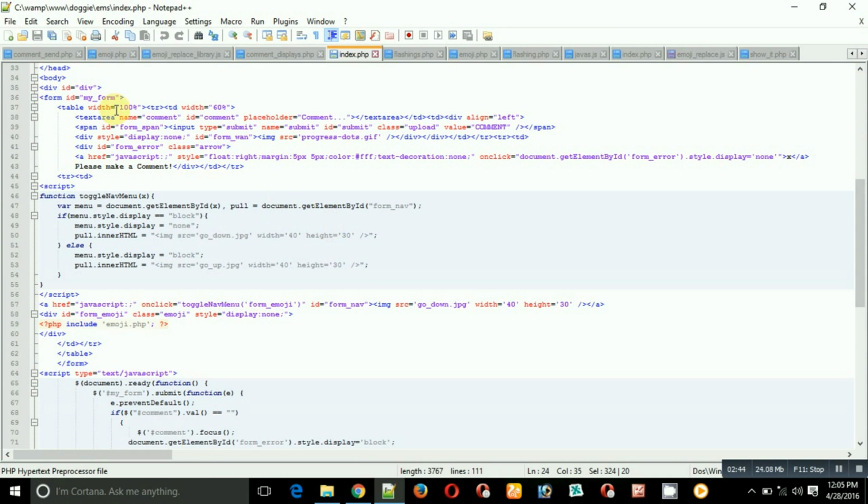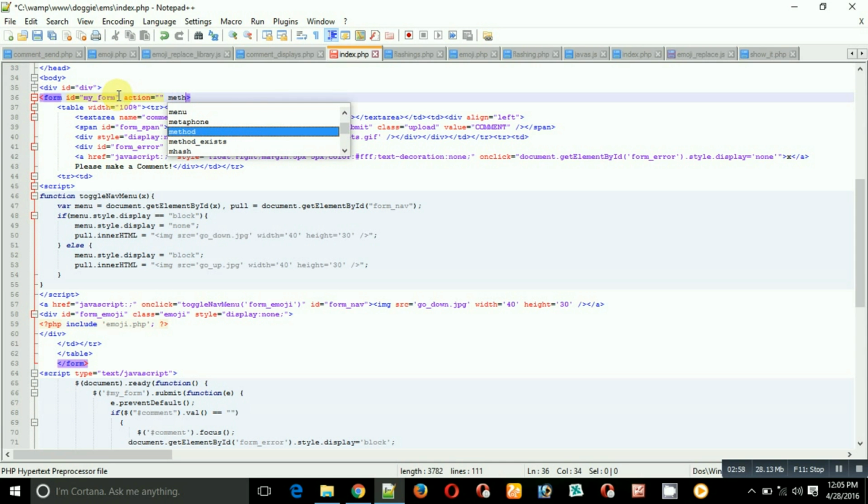So the first thing I did was my form tag, my form element, but not the normal HTML form element that has the action equals to and the method equals to. Actually, all I need for this tutorial is just the form ID. Because we are going to be using JavaScript mainly and just a few PHP. So to process the form, we are going to be using the JavaScript Ajax method, so the page doesn't reload. It doesn't take us to another page. It just pumps out what we typed in the text area.